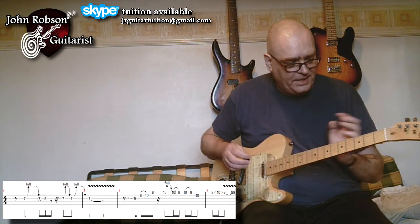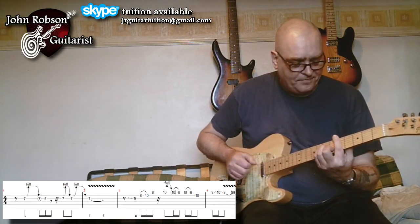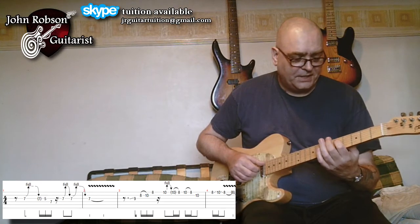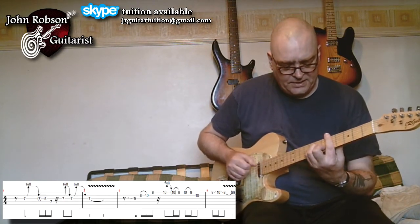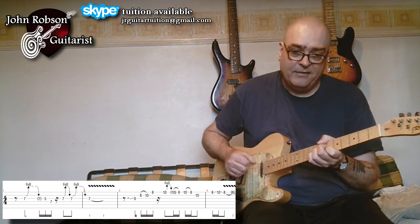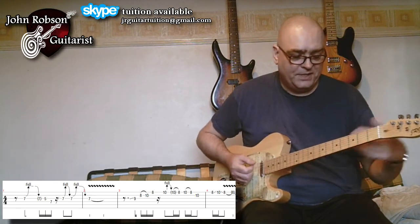What's going on here basically is that A minor is sort of the home chord in this little block of the solo. The D minor, it's actually a D minor 7th, but we can think of it as a D minor. If we drop the bass note on that D minor down to a C, we get an F chord with a C in the bass. Then if we take that C note and drop it down to a B, but still keeping the D minor there, we get the B minor 7 flat 5. So those first three chords, the D minor, the F over C, and B minor 7 flat 5, you can think of just basically as a D minor with a descending bass line.